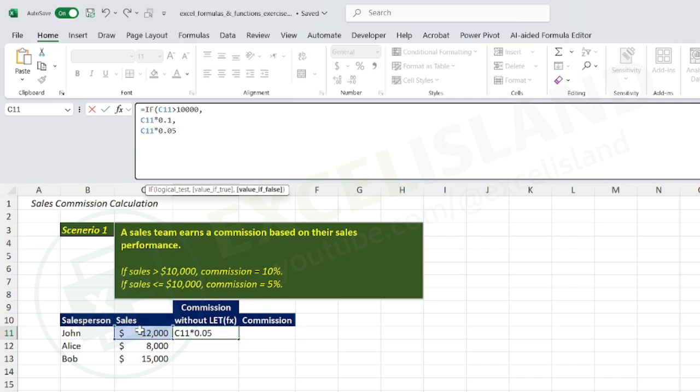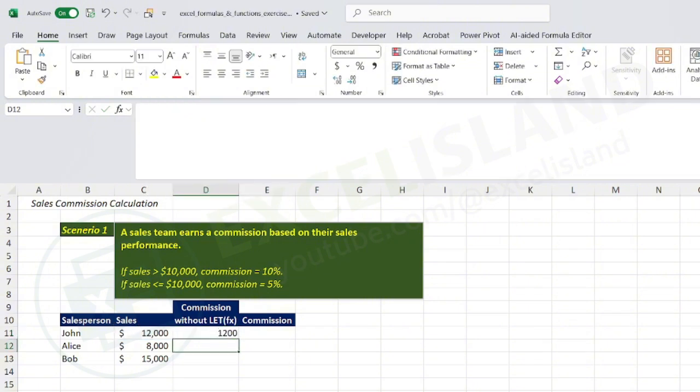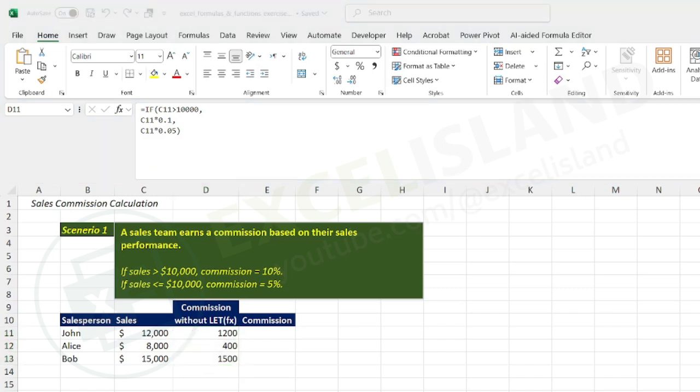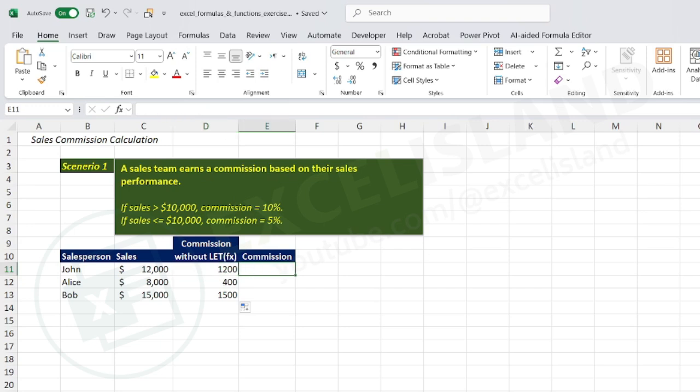Close the brackets, hit enter. You get a value of $1,200. Copy the formula down. So you can see that for each commission that each salesperson will be getting, we've actually calculated it.